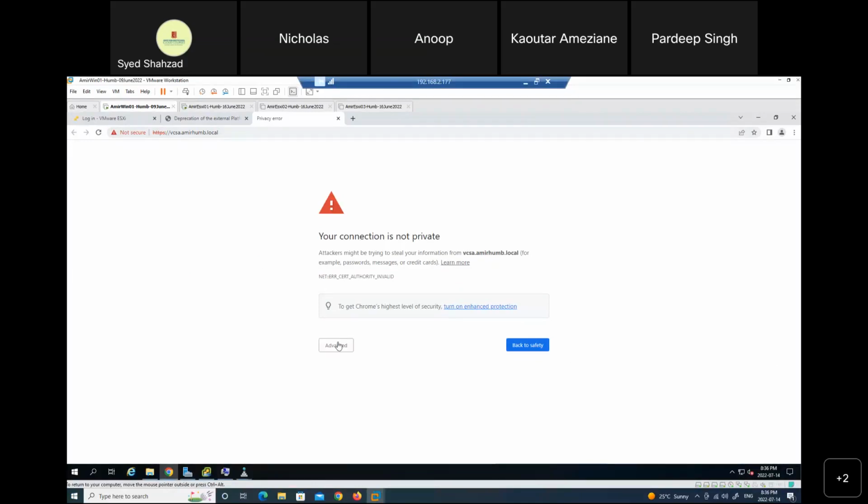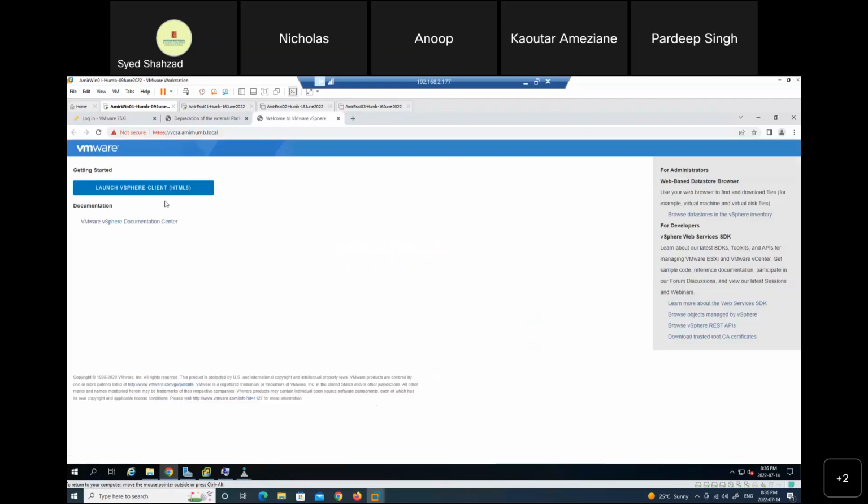Because there's no security certificate, I'm going to have to click advanced and then proceed to this URL. Now it says, do you want to launch vSphere Client HTML5? Yes, I want to launch the client, and once I click this button, it's going to add /ui here, and then we will be able to see the credentials screen to log into the vCenter, right?